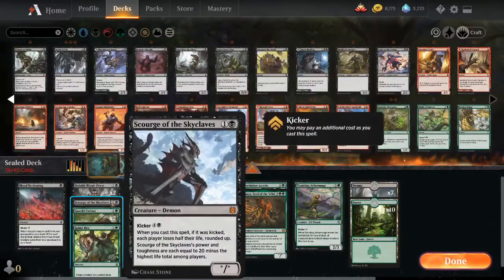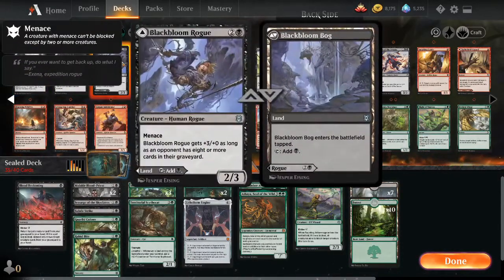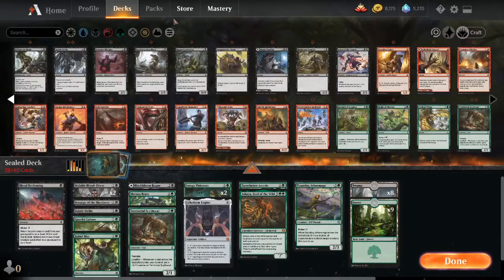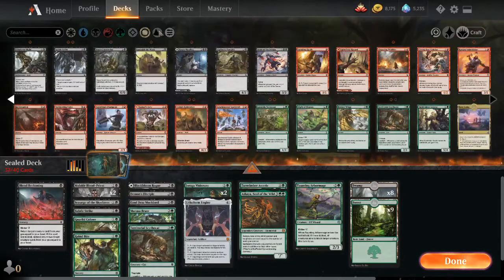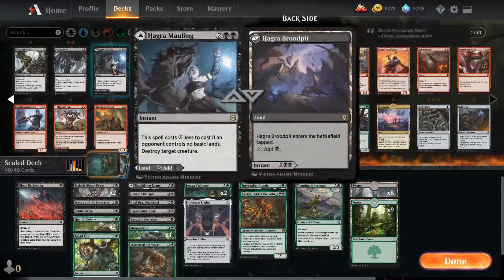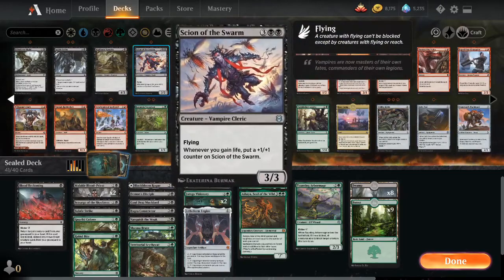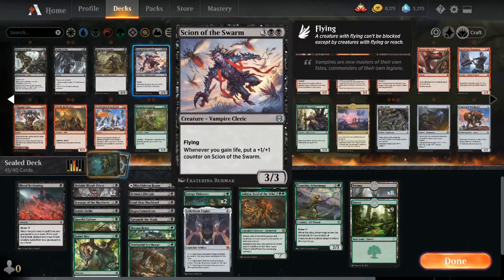Definitely our Scourge seems pretty good. 1 Subtle Strike, Blackborn, or Black Bloom Rogue for sure, Demon's Disciple for sure, MacLeod's okay, Hydro Constrictor's okay, Vanquish the Weak will definitely run, Hogger Mauling. How many ways do we actually have to gain life in this deck? 3? We have 3 ways to gain life, so this is actually pretty bad.